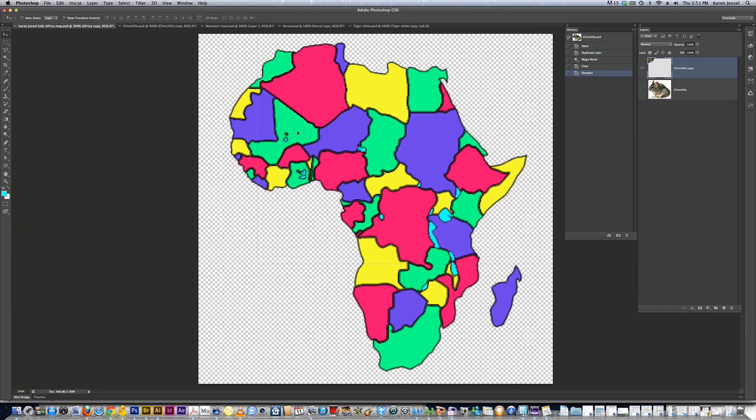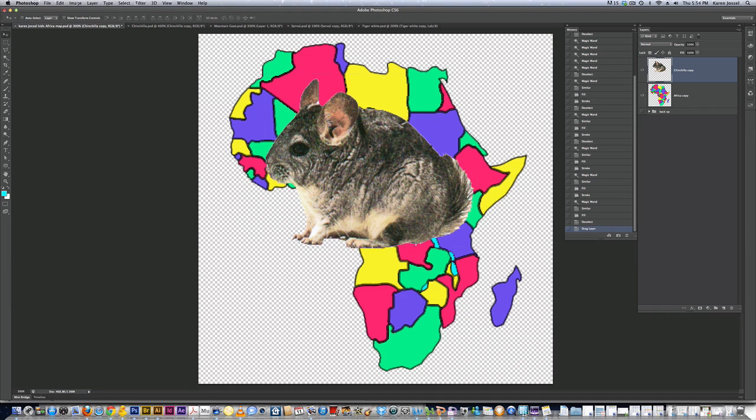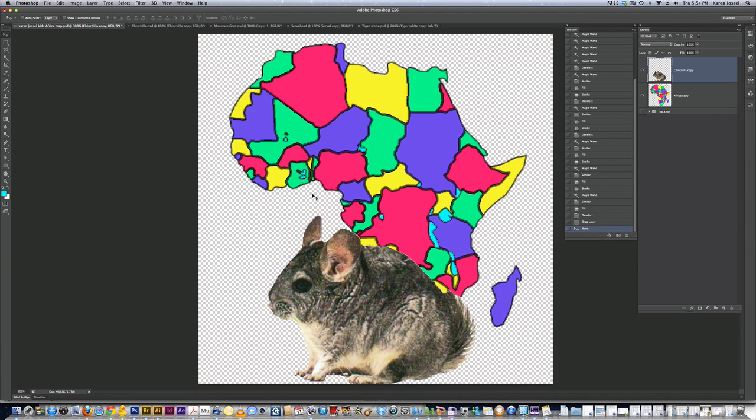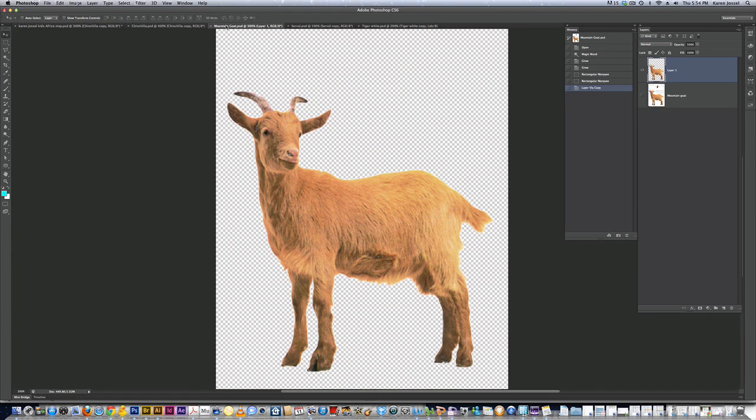This is one area where I must say the PC does a little better job. It gives you a white arrow with a big plus sign in a box. But I know that the chinchilla is going to come in. There's the chinchilla. I'm going to move that chinchilla down here for a moment. Then I'm going to go to the mountain goat. I want to show you another way.